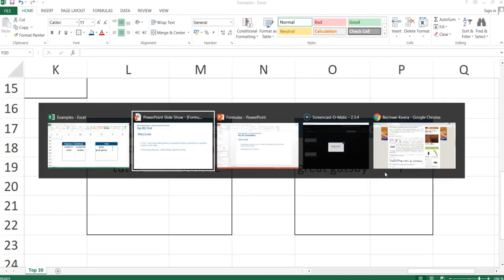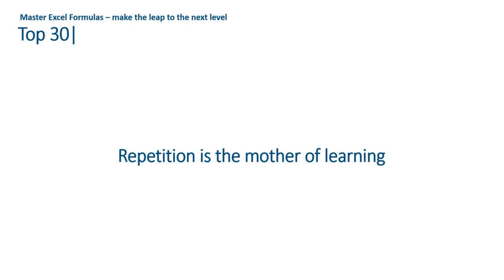Going back now, I want to leave you at the end of part 3 of this course with what has become a permanent feature in this course, this quote: repetition is the mother of learning. So I really encourage you to go back to the start of this part 3 and go over the things that you want to go over, because you'd rather have it clear in your mind than not know it.